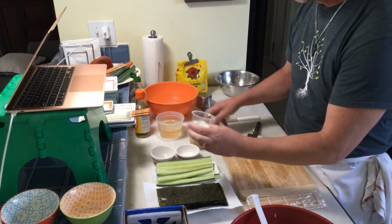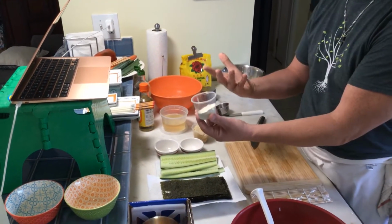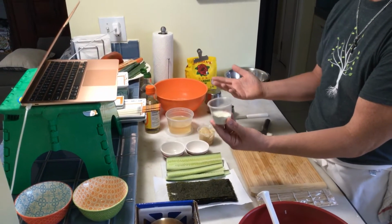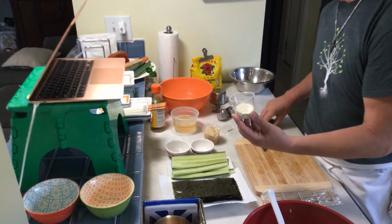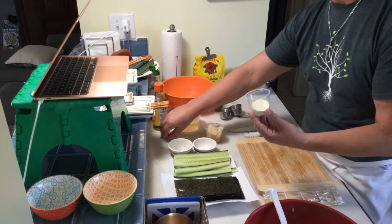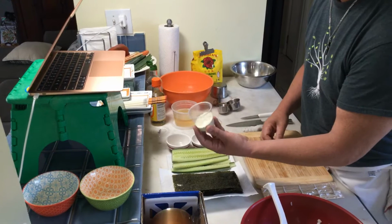The wasabi powder, it's a root that is grown in Japan. Most of the wasabi that's produced in the world is consumed by Japan. And it doesn't grow very well in the rest of the world, so it's very difficult to find real wasabi. It's very expensive. It's, again, supply and demand and such. But anyway, so what we have here is kind of like the makeshift wasabi, right?